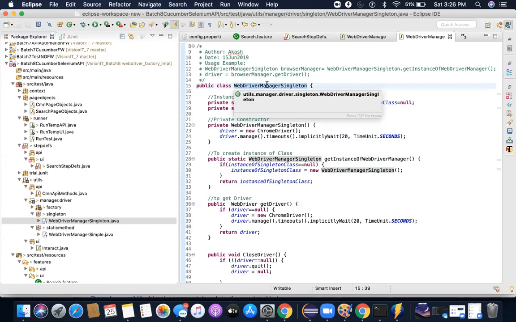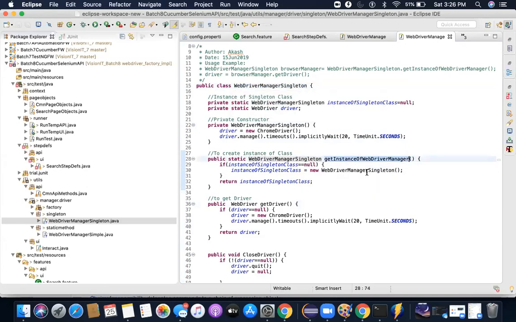So in order to create the object, I am going to make use of its method called get instance of WebDriver manager. And this is a static method. What will this return? It will return the instance of this class. So for getting the object of a singleton class, you cannot initialize it using the new keyword. You have to call its method get instance of WebDriver manager.